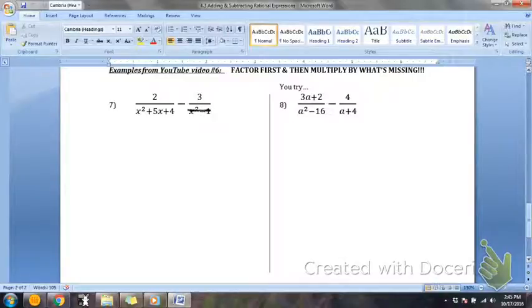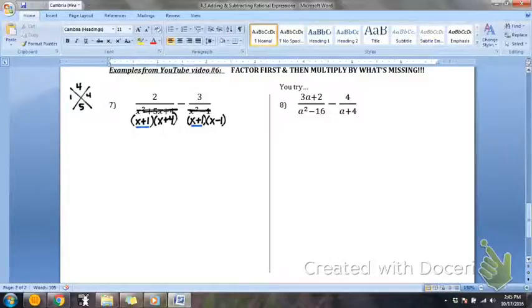Okay, so this, remember, like Colt just told us, is x plus 1, x minus 1. That's what that denominator becomes. No, we have to figure out what the other one's going to be. So what two numbers multiply to get 4 but add to get 5? 1 and 4. So this denominator becomes x plus 1, x plus 4. Now comes the part where we're trying to match it up. What do they both have? They both have an x plus 1.